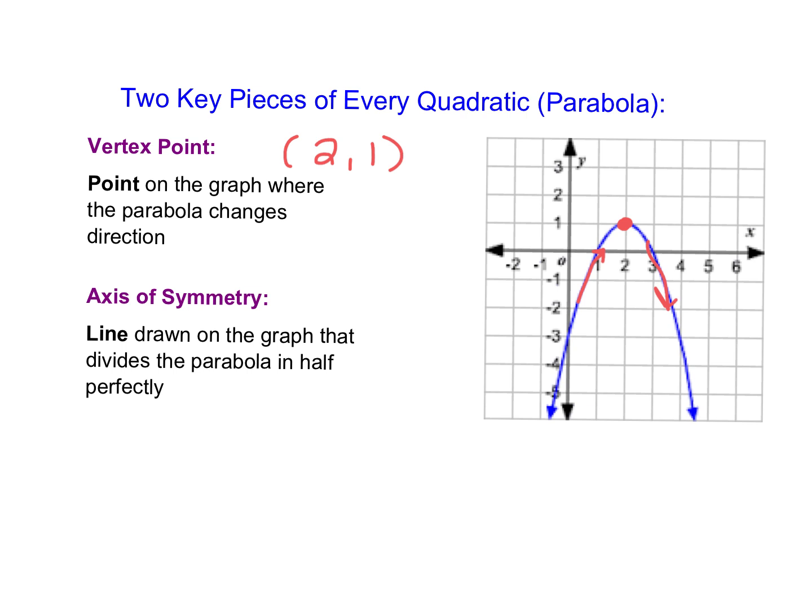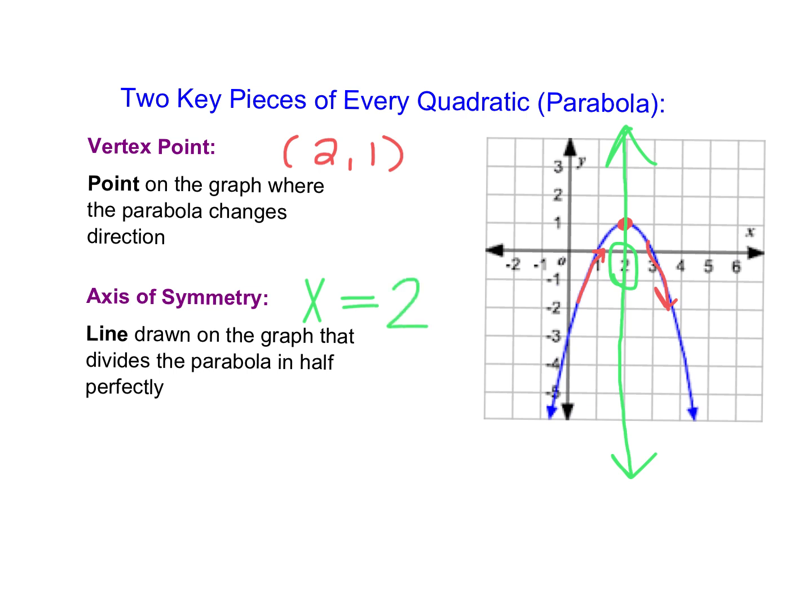Then the second thing that every single parabola or quadratic function is going to have is what's called an axis of symmetry. And it's a line drawn on the graph that basically divides the parabola in half perfectly and is a line of symmetry. It means it's the same on both sides. And if you look carefully, here is our line right here. If we flip or fold on that green line, the parabola will actually fold onto itself. And this is a vertical line that occurs, notice, when x is equal to 2. So our axis of symmetry equation line is x is equal to 2.